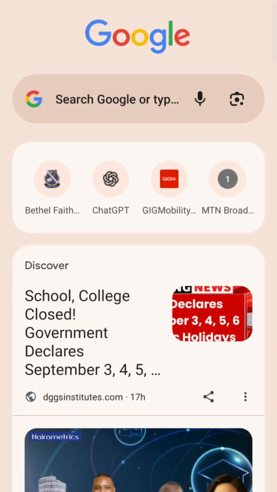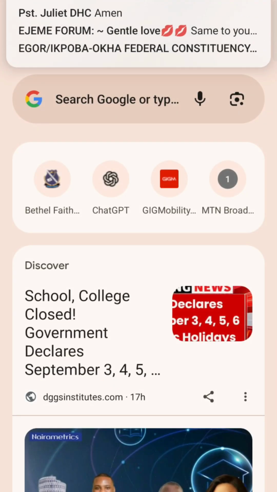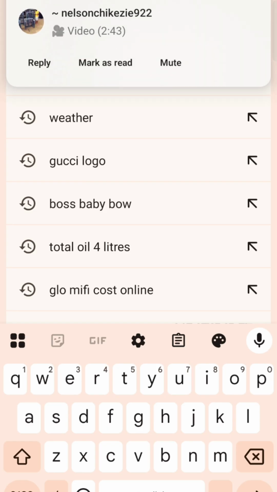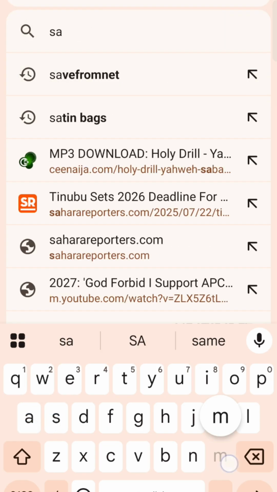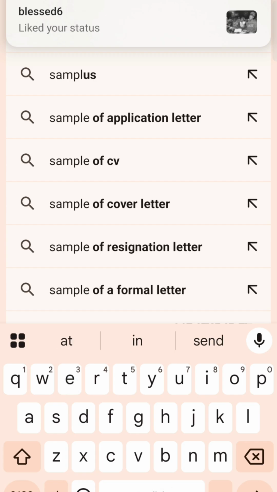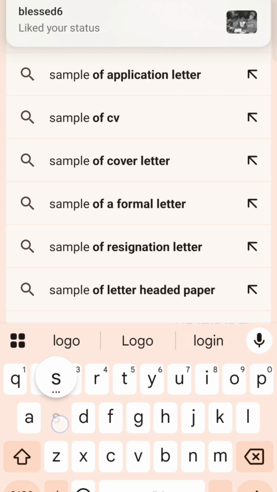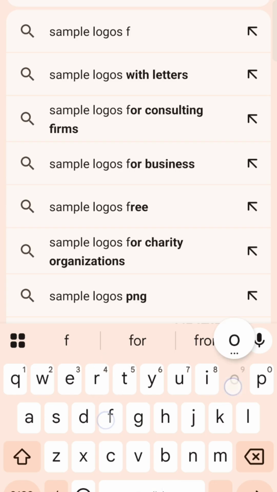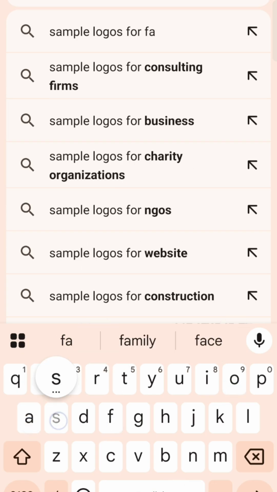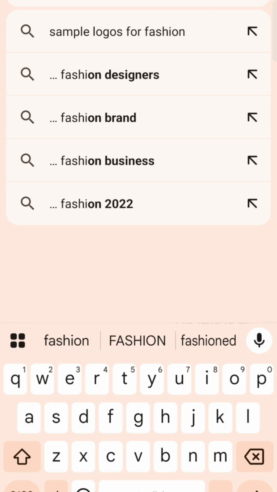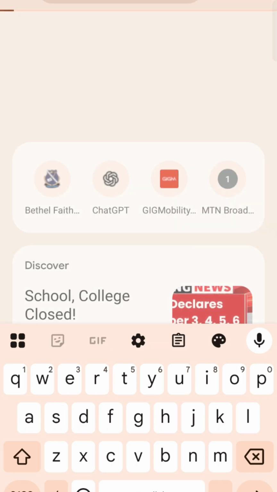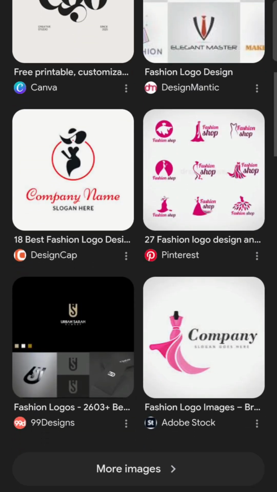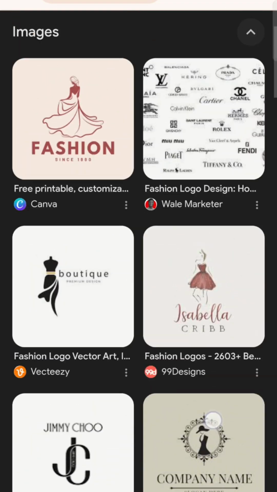You can go as simple as Google Chrome and look out for sample logos for fashion designers or fashion brands. You see a lot of different types, and there are common colors.